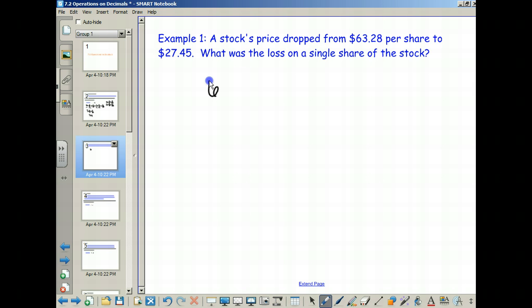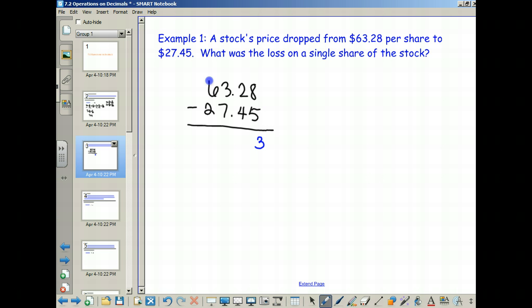So I'm actually going to subtract $63.28 minus $27.45. And we're going to subtract just as we would have subtracted with whole numbers way back when we learned whole numbers. And if you haven't taken Math 1, that's something we cover in that section, some of the other methods. But the most common method that you probably remember is that we do things called borrowing, right? So the first one I don't need to, with 8 minus 5, 3. And I do expect to see the borrowing if you're going to do it.